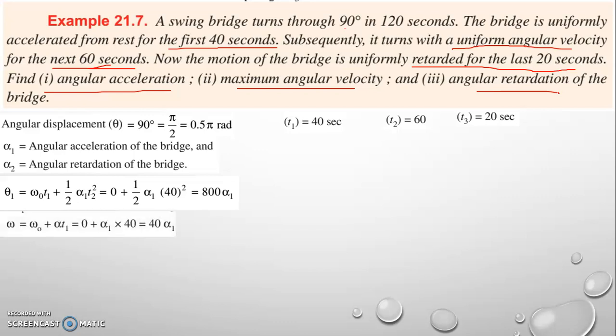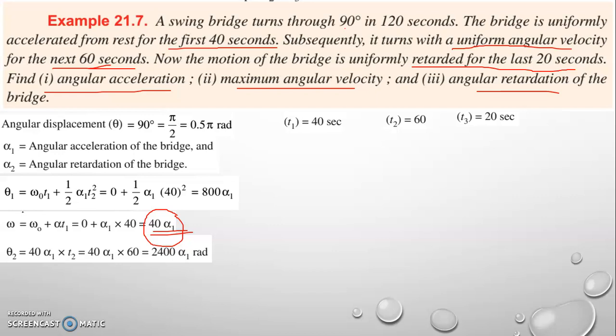For the next portion it will be in uniform velocity. The velocity can be written as v is equal to u plus at, where u is the initial velocity. It is starting from rest, so u is 0, alpha is alpha 1 and time is 40 seconds. So the velocity obtained at the end of the first 40 seconds is equal to 40 alpha 1. This is its uniform velocity after 40 seconds. For the next 60 seconds it will have the velocity 40 alpha 1. So the distance traveled in the next 60 seconds is 40 alpha 1 into 60, that is equal to 2400 alpha 1.